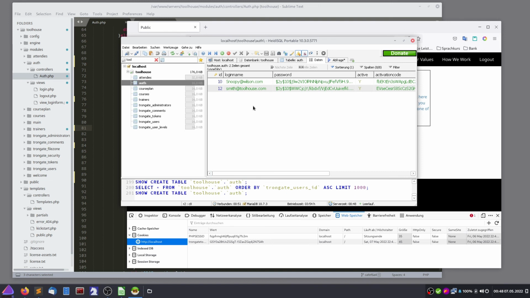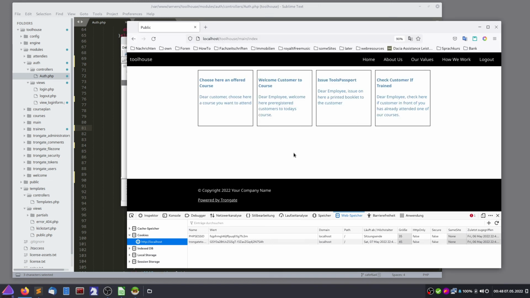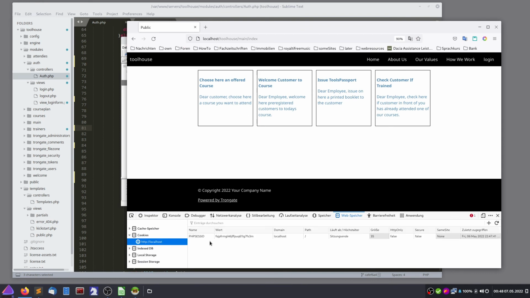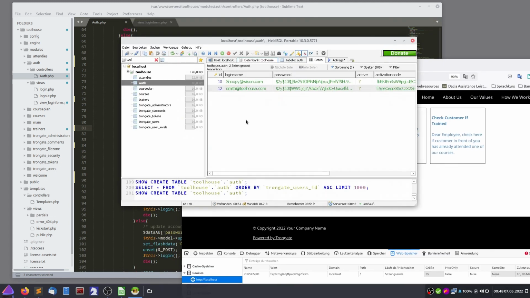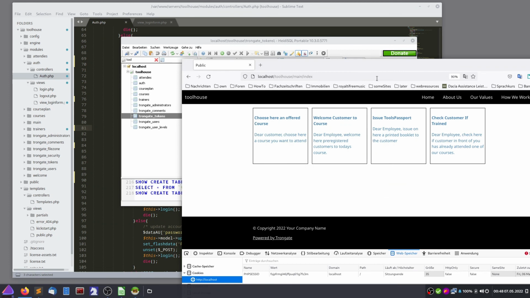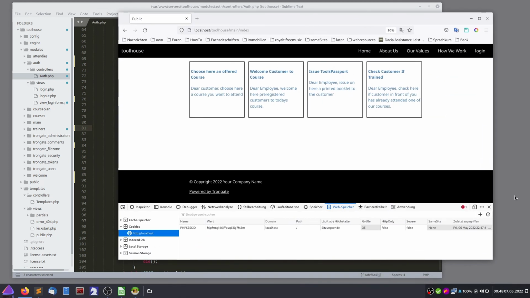So Mr. Smith is logged in. So let's log out Mr. Smith. So what does it say on here? Cookie. There is no Trongate cookie anymore. This is good. Okay, I don't know what happened. Maybe while testing it put a token on here, but then it broke during the erroneous attempt or whatever. So this is fine.